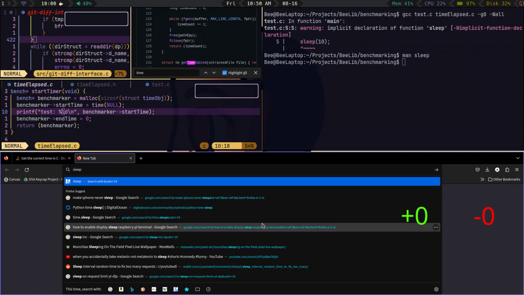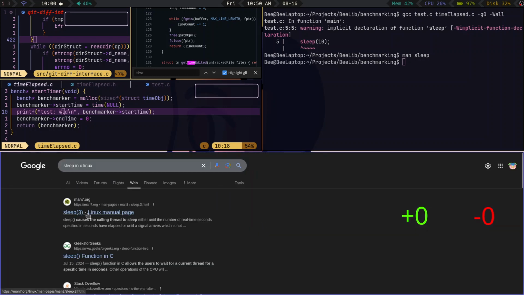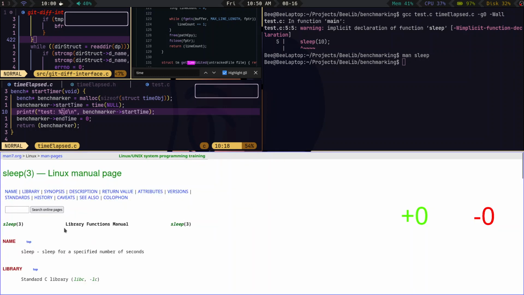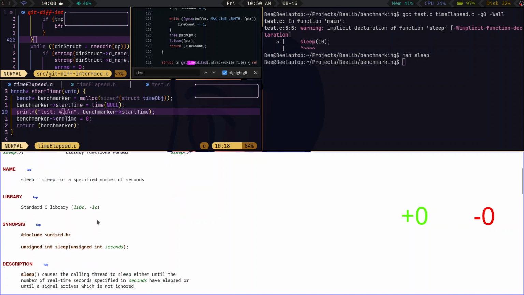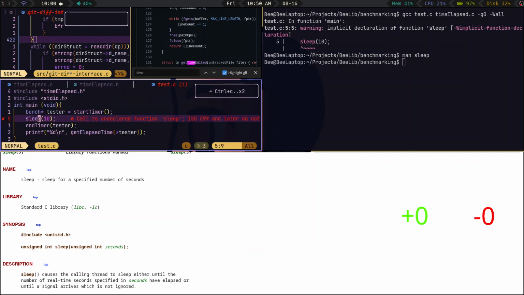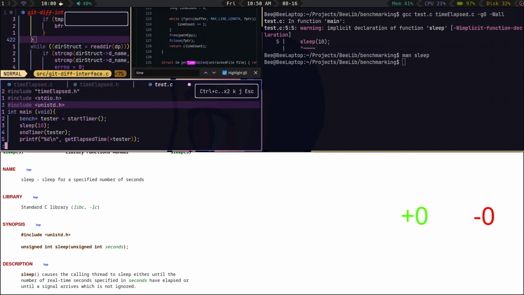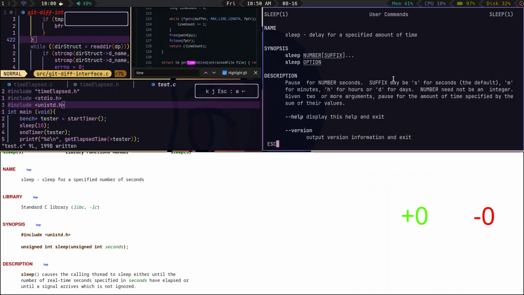Sleep. C Linux. There it is. This is part of Uni Standard. Include Uni Standard.h. Oops.